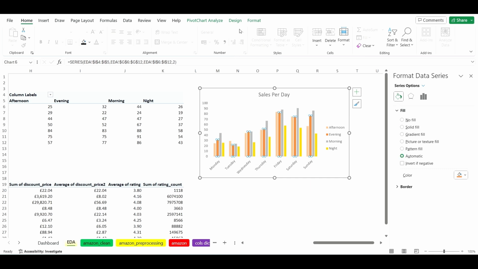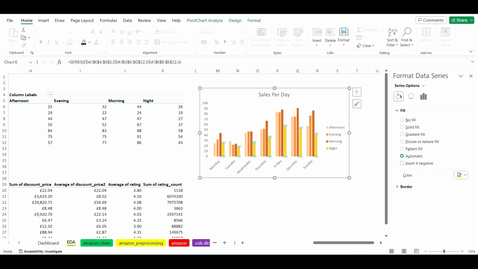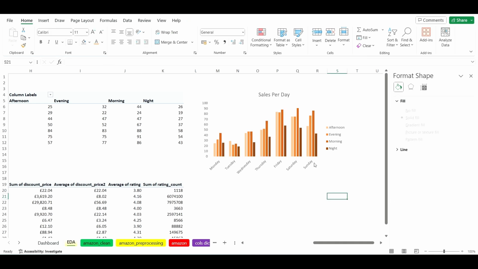You also have set colors that you could use on the design section, which you can use to set colors automatically, but I want to set the colors for myself. So I'm going to choose the next color, which is the darker shade of orange. Then we have the darker shade.